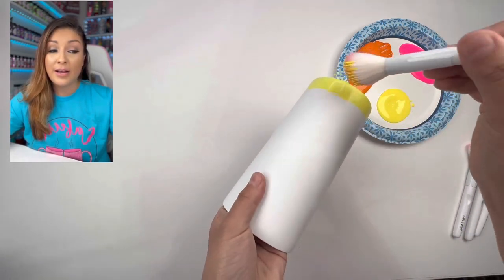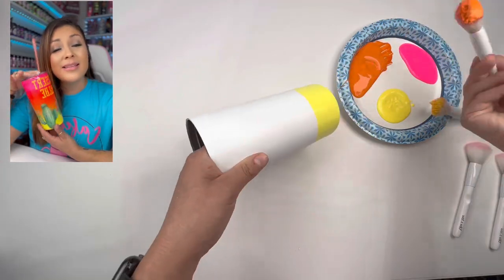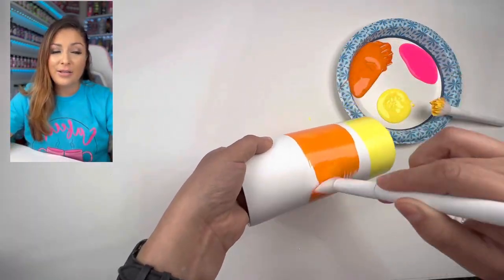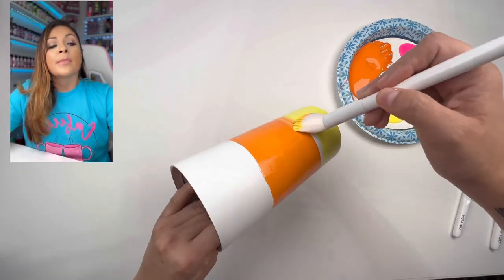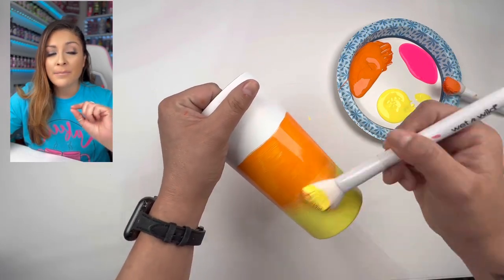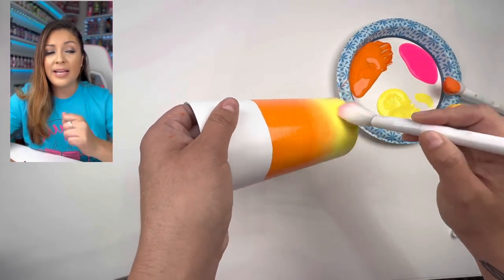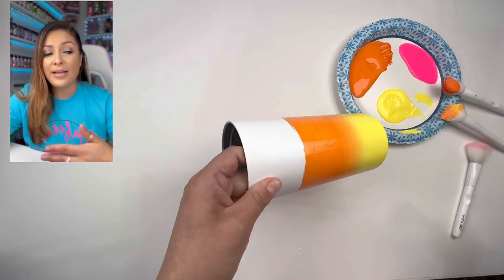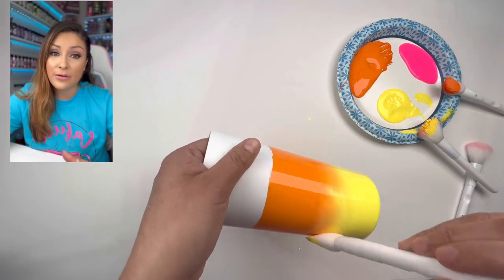I started with my yellow, because we're going to ombre up the cup. So we're going to start with the yellow and then orange going up. I added just a little bit of yellow to the orange to lighten it a little bit, not have it be so deep. I laid my yellow, and then I laid the orange where I wanted it to be, but I left a tiny little bit of space in between — that's where I went back in and blended the colors. I got my brush just a teeny little bit wet with paint, and then I kind of started blending those colors in the middle. If you mess up a little bit, you can take a paintbrush and go back and fix it. I recommend having like three or four paintbrushes because you don't want to cross-contaminate your colors — otherwise it's going to be hard for you to get that ombre.